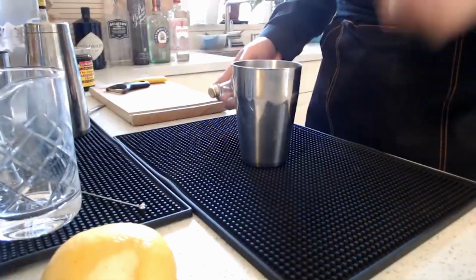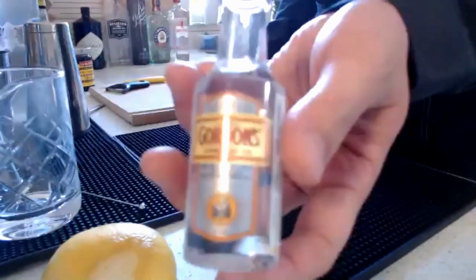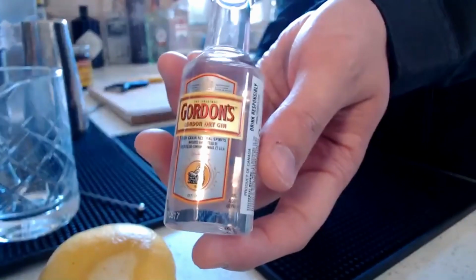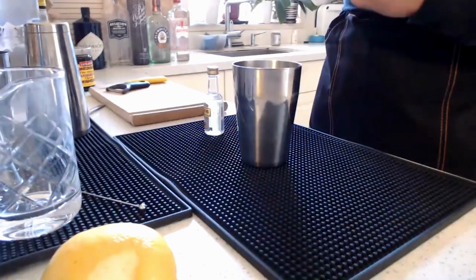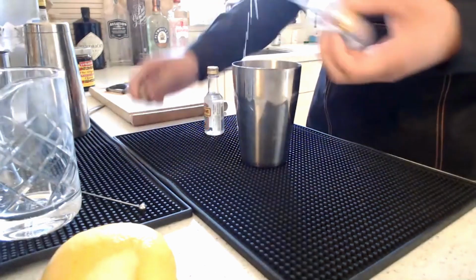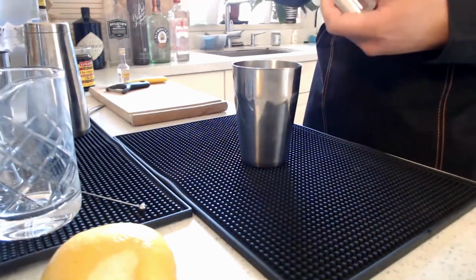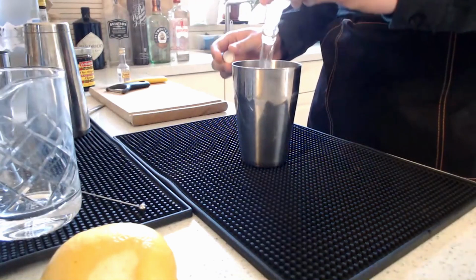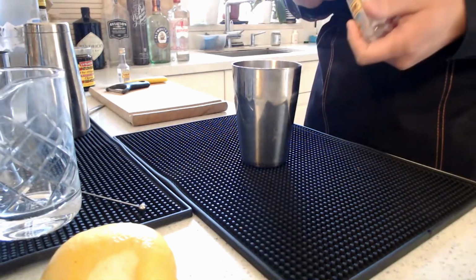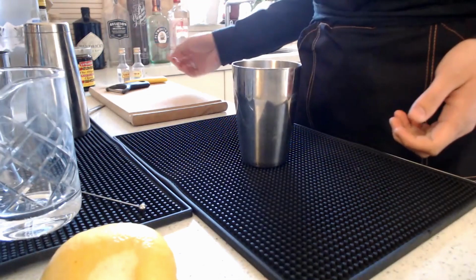So basically 3 ounces. I actually do not drink Gordon's quite often. So I just went ahead, I hope you can see it, it focuses, and bought these little tiny bottles. They're pretty cute, but 2 bottles exactly measures 3 ounces. So we're going to just pour that straight in. You can use any London dry gin. You don't have to use Gordon's. Gordon's is just what James Bond used in the novel.